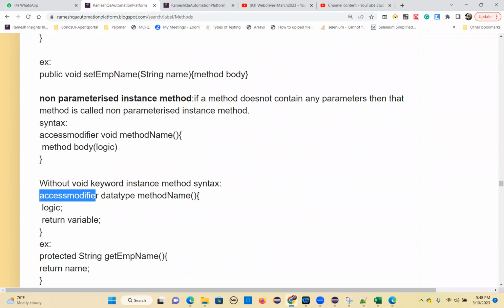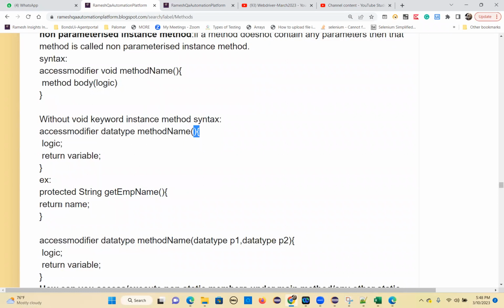Access modifier, data type, method name, parentheses, curly bracket, logic, return variable, curly bracket ends. So protected String getEmpName, parentheses. This is the example.